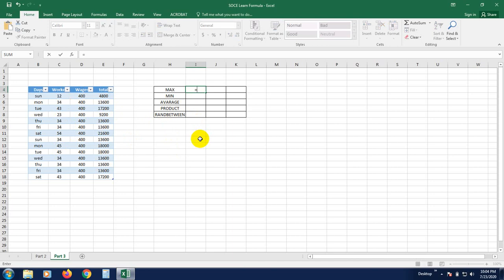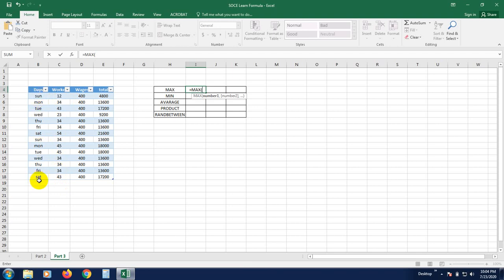equal to, then write here max. Then here is our max, then bracket. After that it's telling us number 1, number 2. So from which part do we want to find our maximum values? Suppose we want to know on which day we had the maximum number of workers.